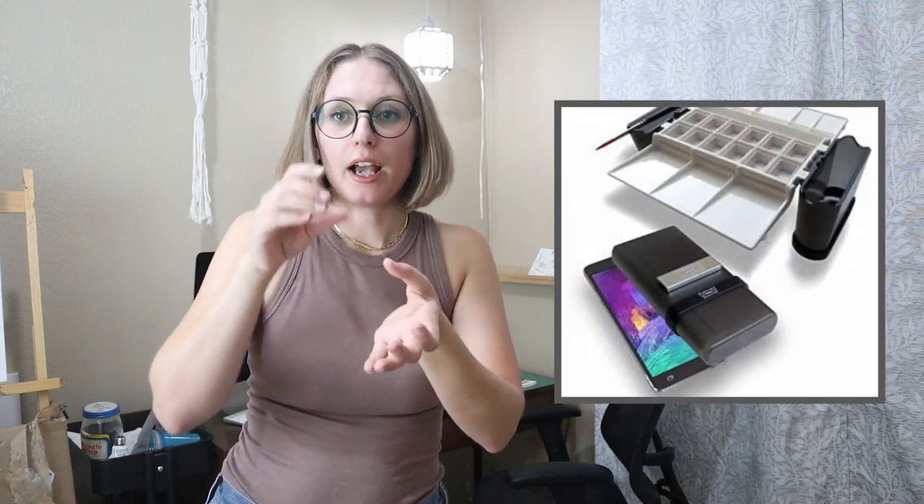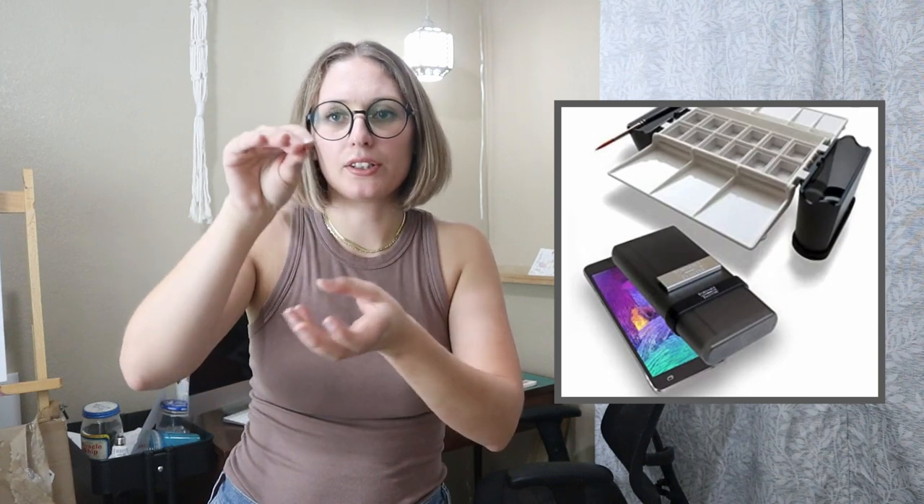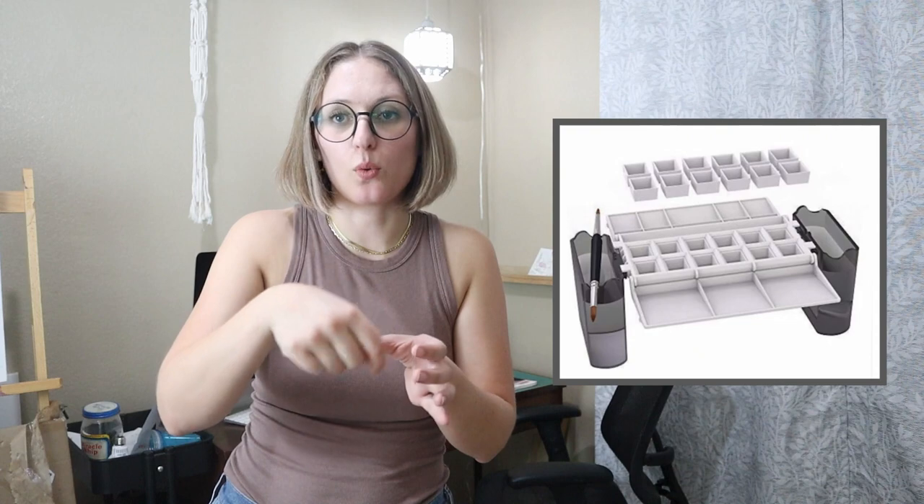This next one is also in the vein of travel accessories — it's called the Portable Painter Palette. If you know your friend likes to make art when they're out and about, and particularly if they like watercolor, this might be a good one. It has a case that comes apart and a palette that attaches to the pieces of the case, so the case acts as a water cup. It's designed to sit on your leg, so you can have your palette steady on one leg, your sketchbook on the other, and your water cups right there — perfect for doing art on the go.